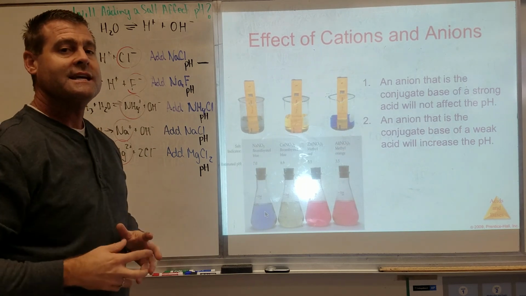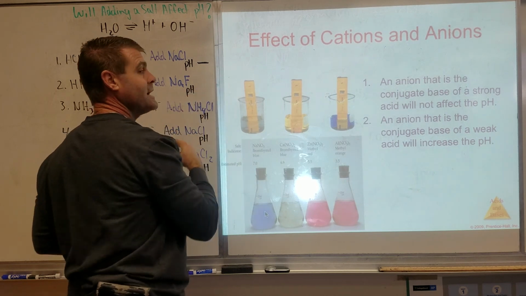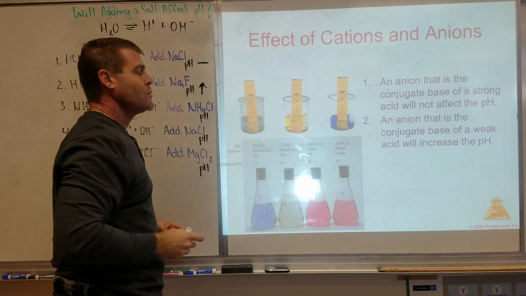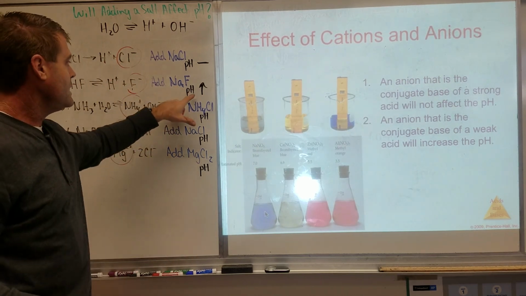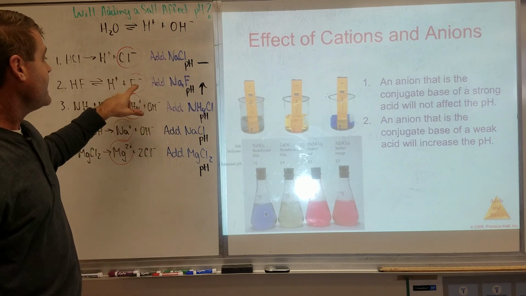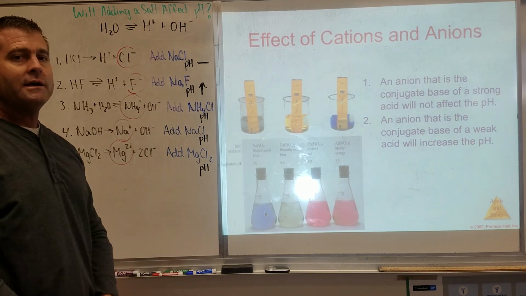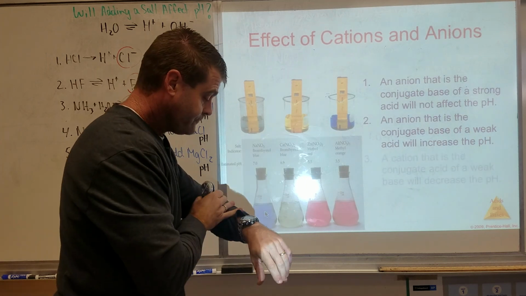So now if you have less H+ ions, what's the effect on the pH? Well, doesn't the solution become less acidic? If you have less hydrogen ions, it's less acidic, and the pH increases. So if I was to add this kind of salt into a solution, I would expect a slight increase in pH due to the fact that the negative anion can combine with and reduce the amount of hydrogen ions. Okay, let's look at another scenario.